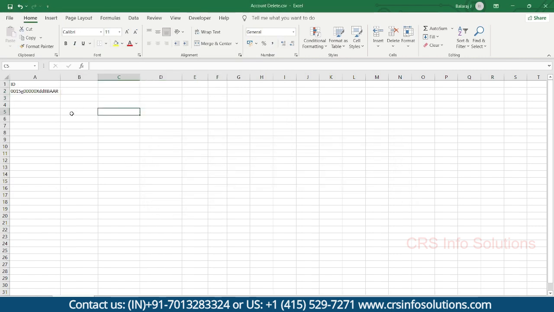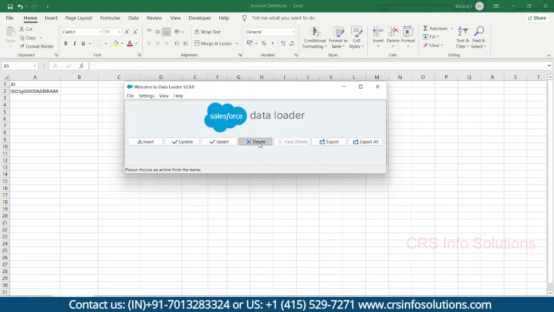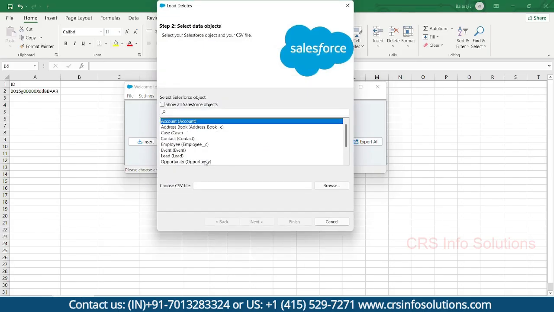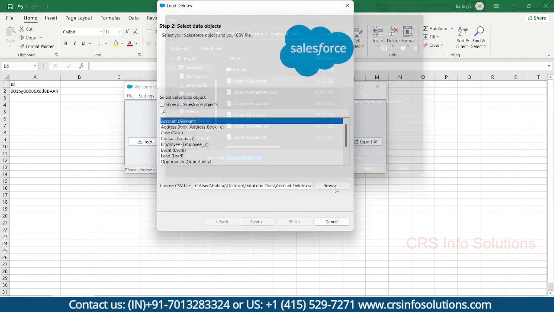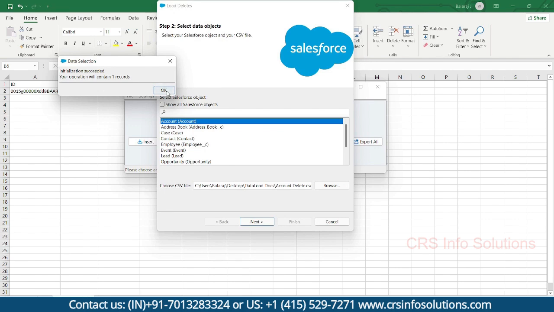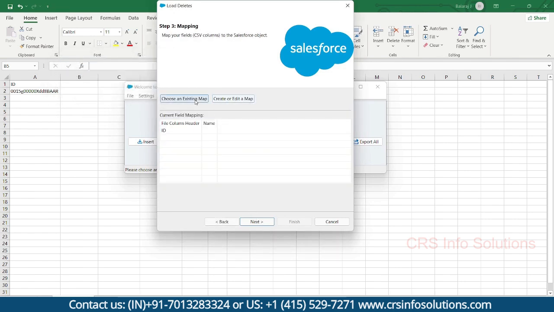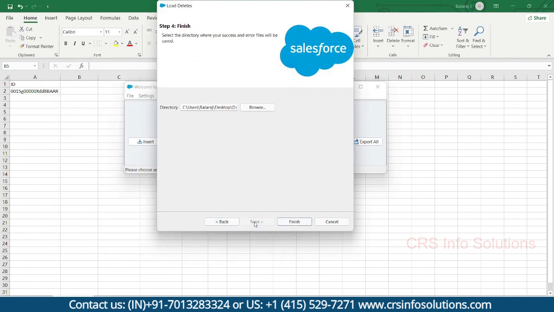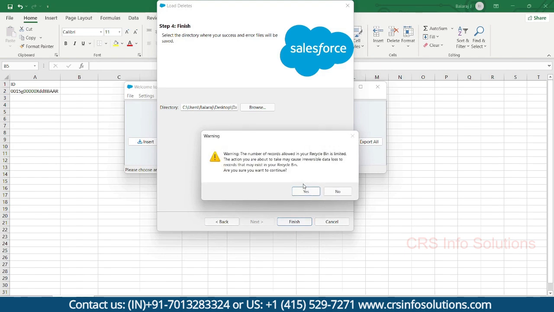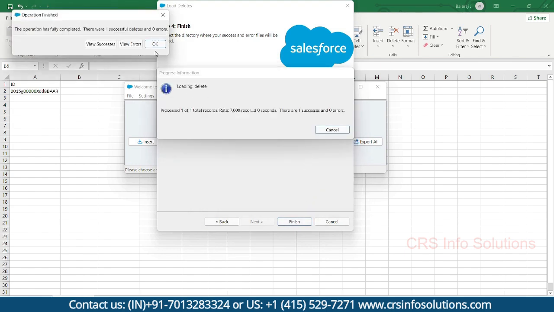Just the ID is sufficient to delete an account. So select delete, account, select the file, select next. You can map the fields. So one successful delete happened.